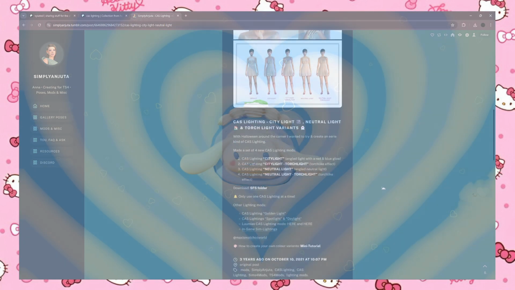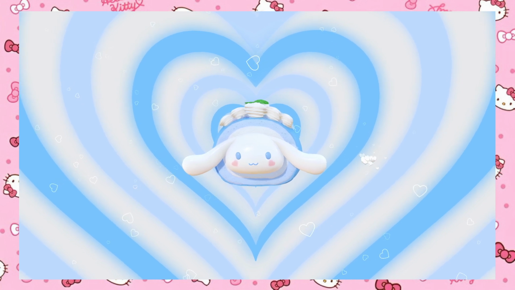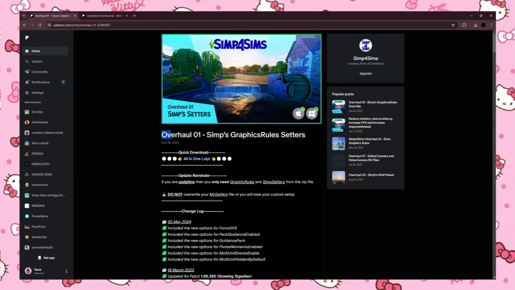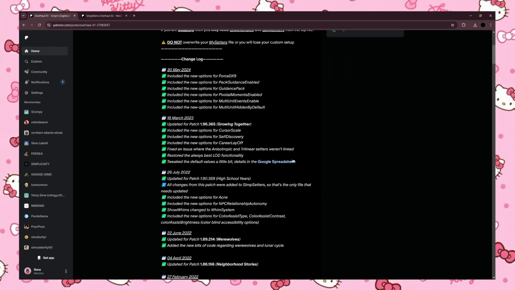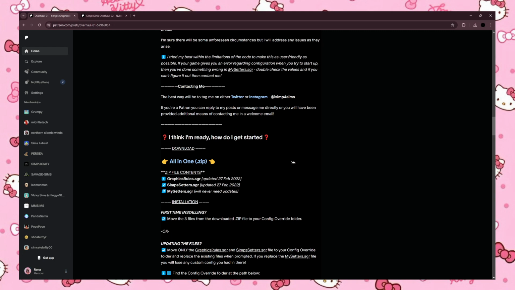But yeah, okay, the next thing is more aimed towards smoother gameplay, and it can help with your graphics as well. It helps a lot with your graphics. The first one is called Sims graphic rules. It overrides your graphic rule settings. Let me scroll down and find it. You can have a quick read of it if you want, but I'll show you how to install it.